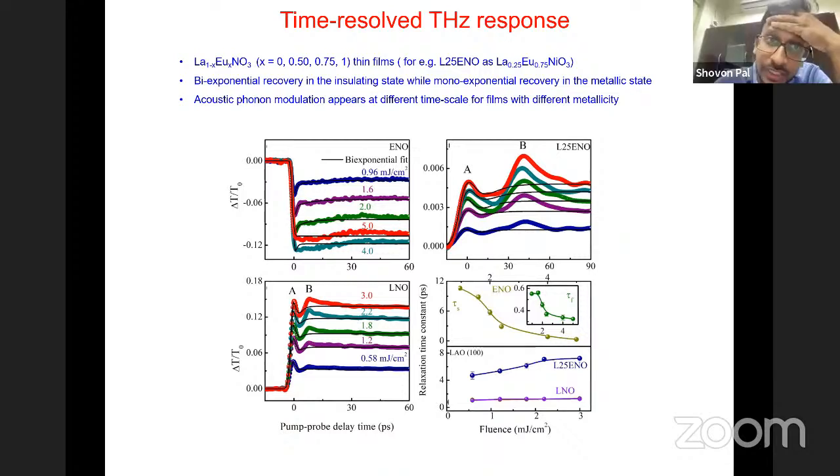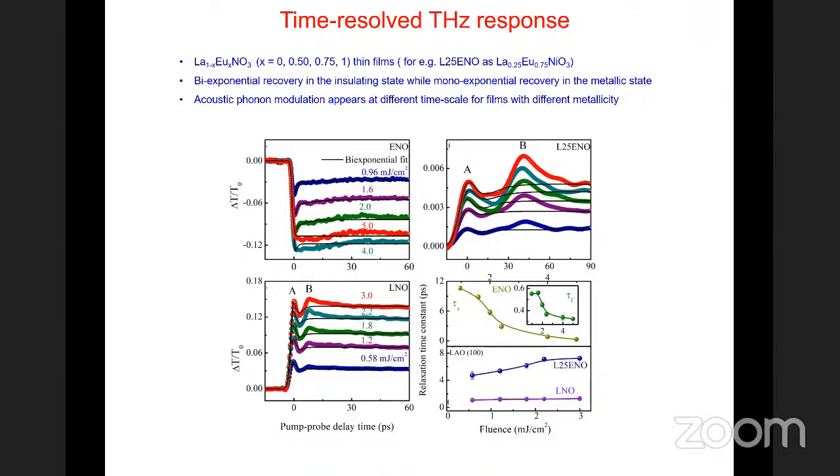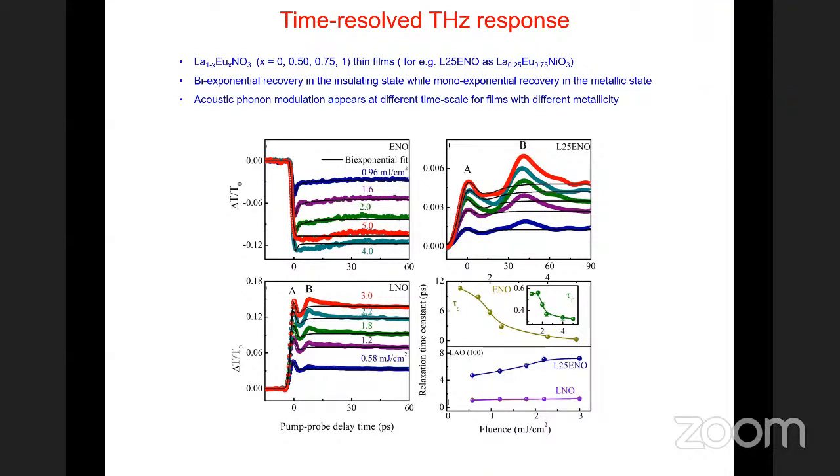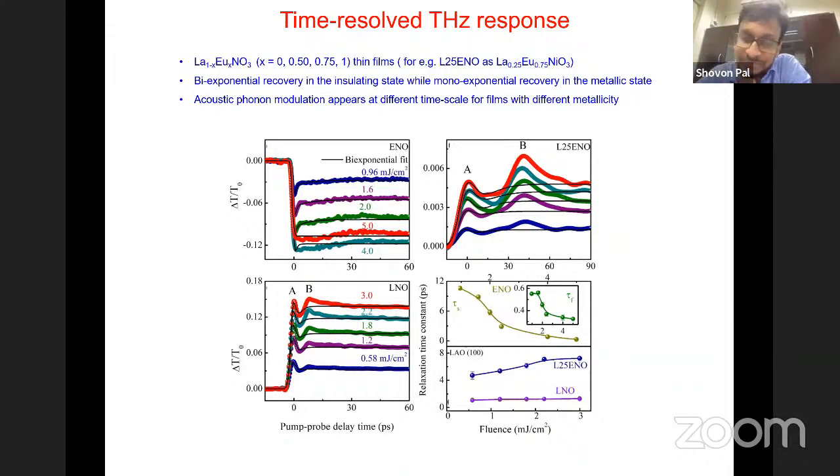Here, do you ascribe it only to phonons, or would you also have some electronic relaxation in the first part? I mean, see, Shovan, all these studies were done only at room temperature. We are extending it to low temperatures. We also have this question in mind, what you asked me. But unless we do these studies in 2 different phases of the same system, I won't be able to answer this question as of now. Right now, these are different phases in different systems, not different phases in one system. I have to see across the transition in the same system to be able to answer this question. Okay, good. Thank you.